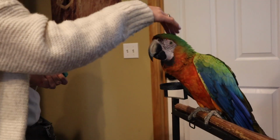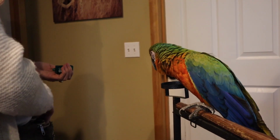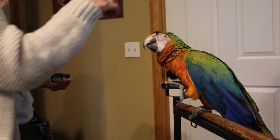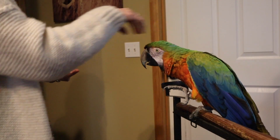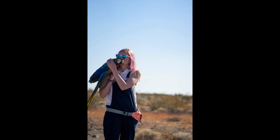So actually conditioning my husband's macaw to accept and tolerate touch was something that I worked on specifically with him, because I knew that it meant a lot to my husband to be able to give him a little pet on the head. Now I will say, nowhere in nature does something else affectionately stroke down a parrot's back or just pet them all over like a human really wants to do to a bird. That doesn't happen in nature, and that's why it leads to a lot of hormonal tendencies.